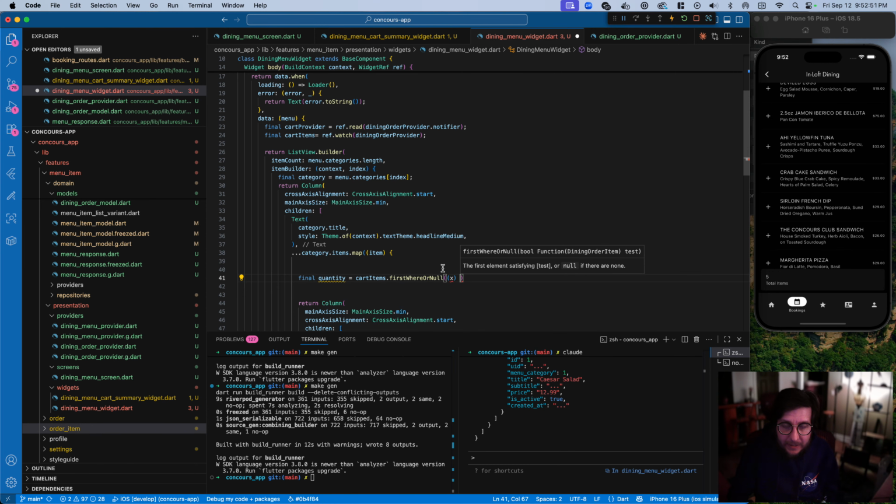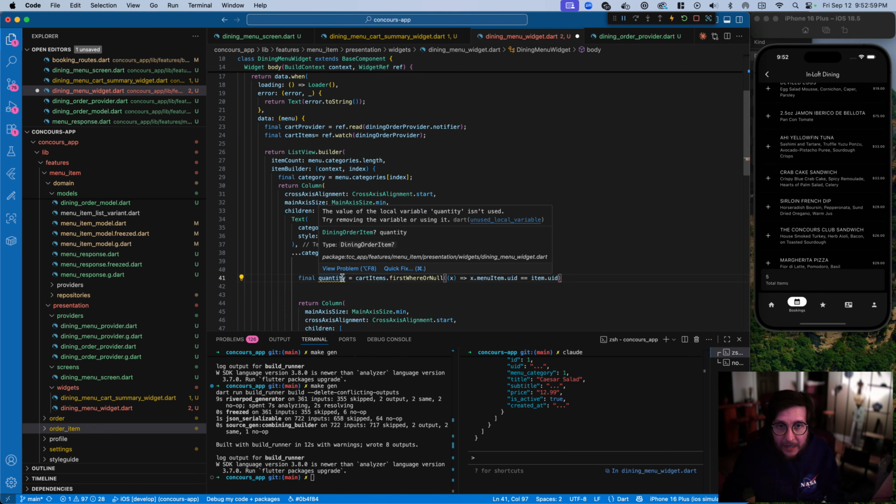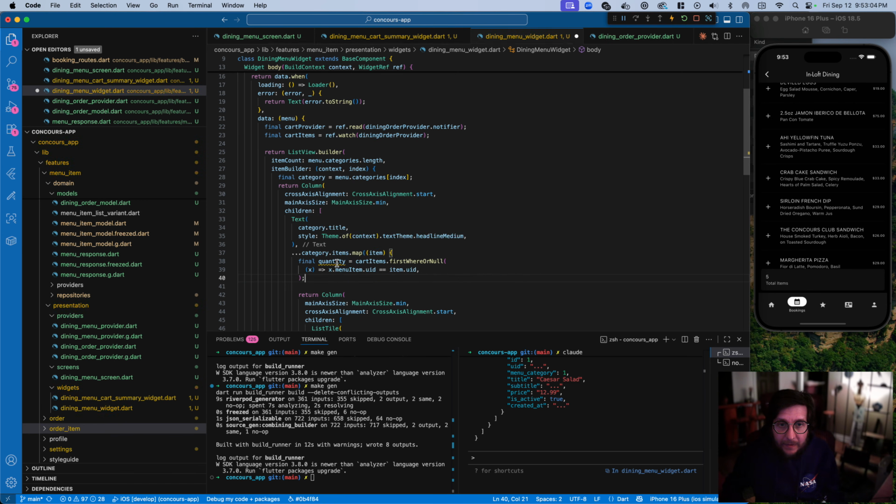So our test will be x.menuItem.uid is equal to item.uid. So this is the items themselves. Dot quantity, and then we'll fall back to 0.